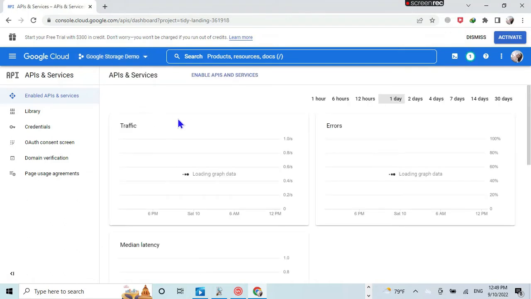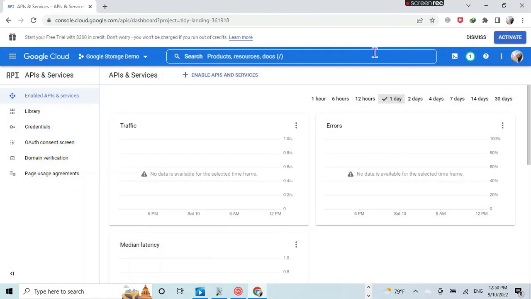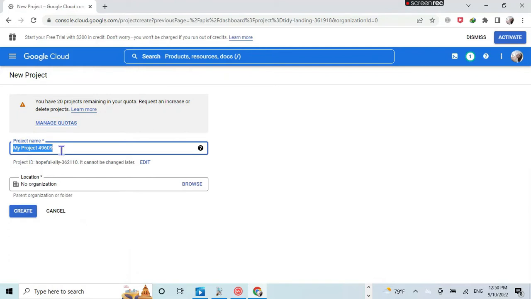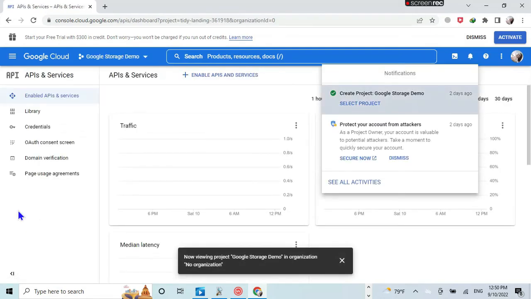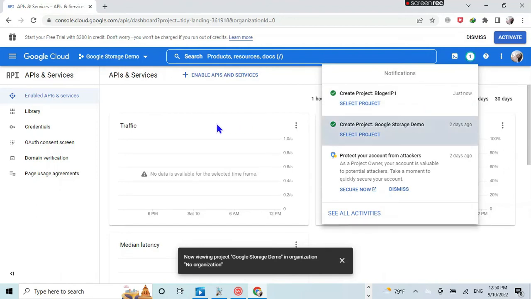At this point, the first thing I do is go to this arrow and click where it says create a new project. After that, I come to this part here and I write the name. In this case, I put Blogger API1. You can put any name you want, and then I click create. After clicking create, a pop-up will appear with the recent project names. As you can see here, it's still creating. In this case, we have the one that we created now and the previous one.